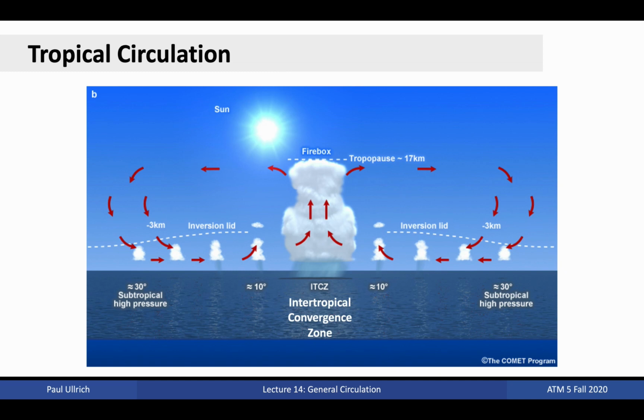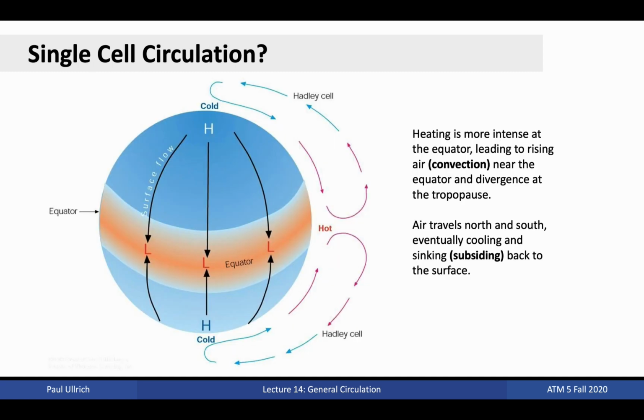Here's another depiction of the Hadley circulation in each hemisphere. Rising motion along the ITCZ produces significant convection and precipitation in this region. This leads to divergence at the top of the troposphere, sinking motion away from the ITCZ, and convergence of air towards the ITCZ. The region of rising motion tends to be narrower than the region of subsidence.